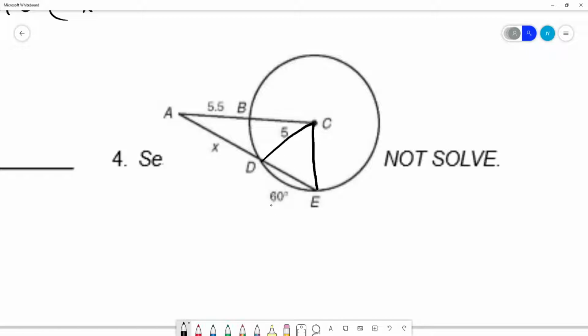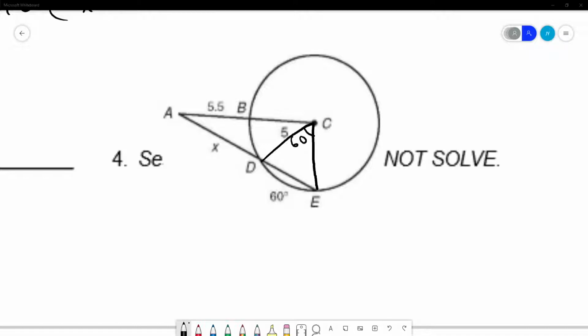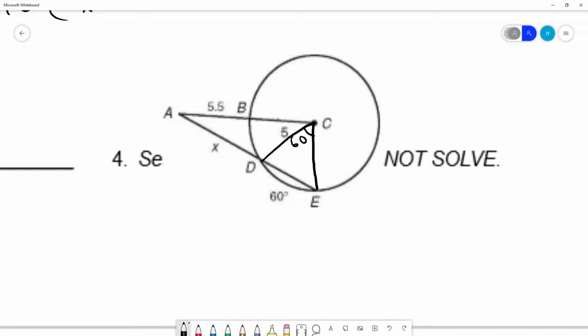So this is 60. The central angle will also be 60 because of the central angle theorem, and that intercepted arc is the same as the central angle. So this will have to be 60 as well. And since it shows here that the radius of the circle is 5, because any point from the center to the outside will always be the radius, this will be 5 and this will be 5. Also realizing that this is a 60-60-60 triangle, which is an equilateral triangle, each side will be the same. So if one side is 5, then all the sides are 5. So this line will be 5.